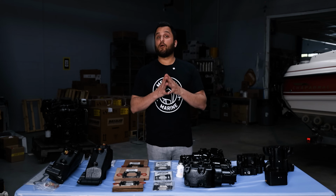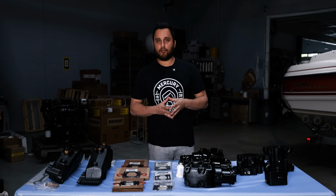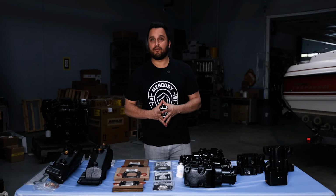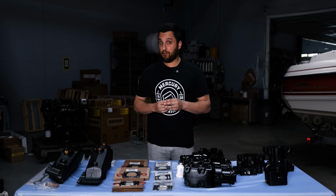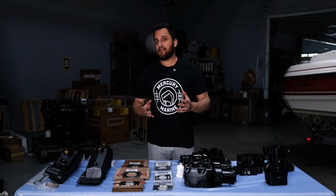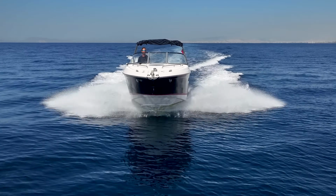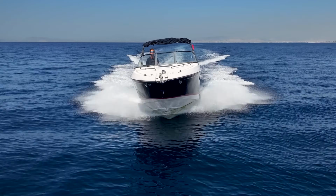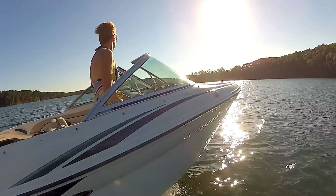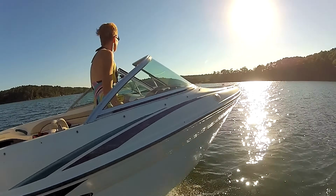Exhaust parts are one of the most important maintenance items on your MerCruiser engine. Failure of an exhaust part could be catastrophic for your motor. Mercury Marine suggests replacing your exhaust every 5 to 7 years. But conditions are really important here. A saltwater boat that's used almost every day could need new manifolds every 3 years, while a freshwater boat that's a weekend boat might only need new exhaust parts every 20 years or almost never.